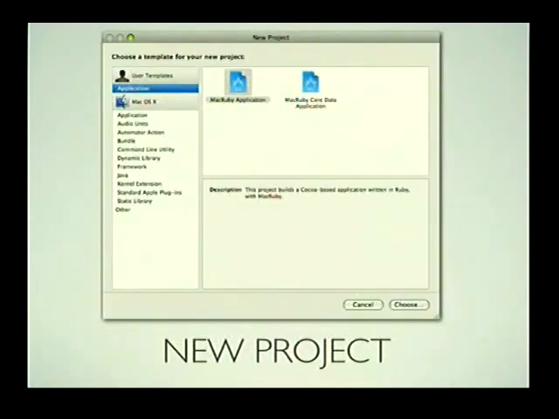First thing, when you install MacRuby, which is just, you download the latest version, or you download the source code and you do rake and sudo rake install. That's it. So it's pretty easy. Once you have MacRuby installed, you have a new template, and you can say, okay, I want to develop a MacRuby application. And you have another template for Core Data. Core Data is the database or the storage system for Cocoa. Not going to cover that today, but you can use that in your MacRuby apps.